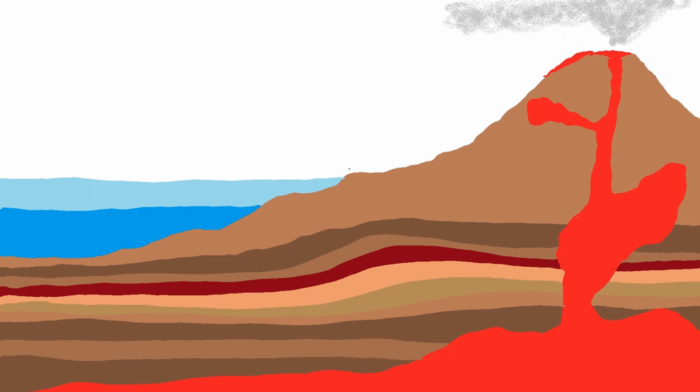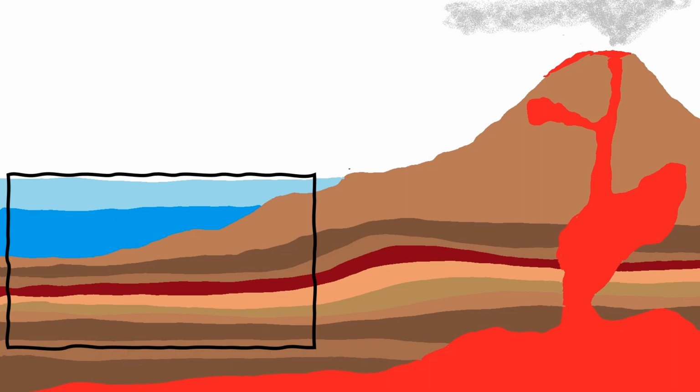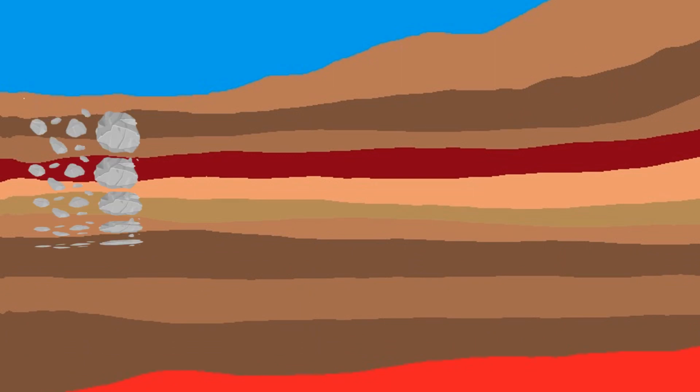Now, the eroded sediment is transported by wind, water, or ice until it reaches a place where the movement slows down, like a deep ocean basin. This is known as deposition. The sediment settles there and it accumulates in layers. As more and more sediment is deposited, the weight of the layers above compresses the sediment at the bottom. This compression is called compaction. Over time, the sediment becomes compacted and hardened.